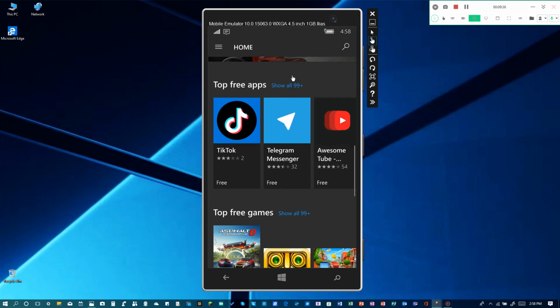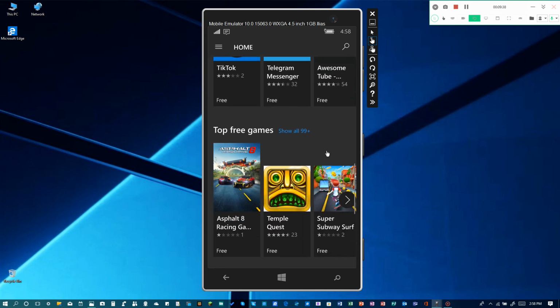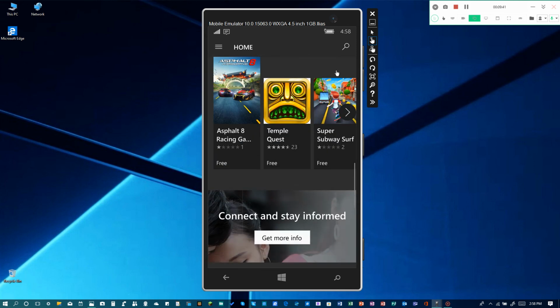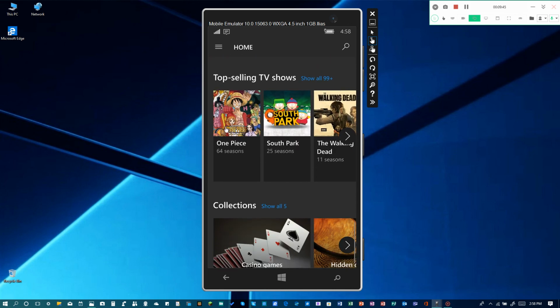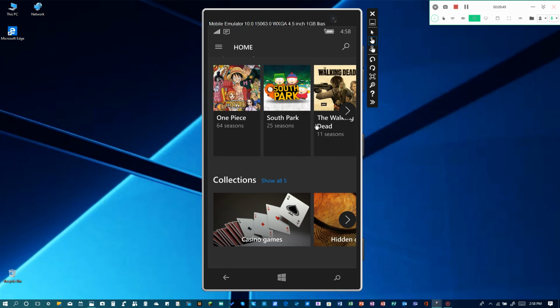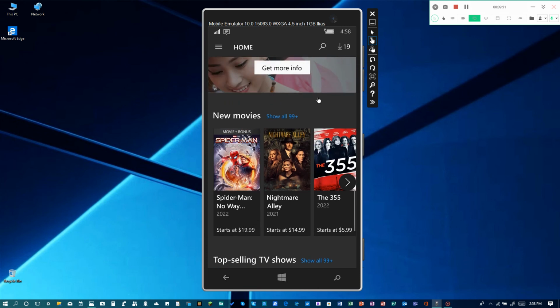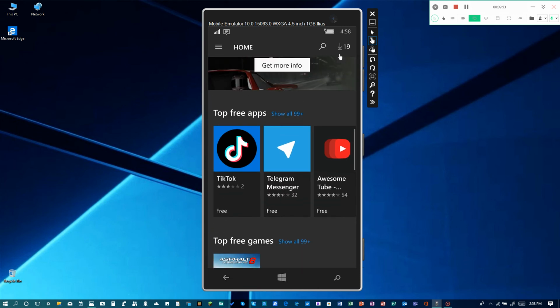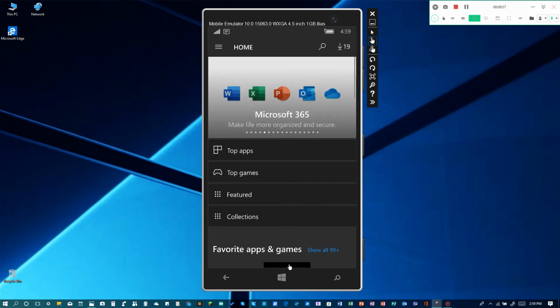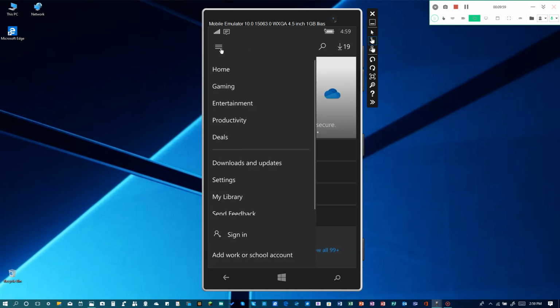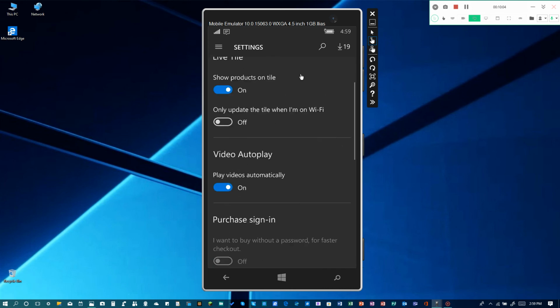Top free apps, 99 plus, okay. Top free games, again 99 plus. Again with the new movies, same with the top selling TV shows. Collection only 5. Not really. Oh my. Okay, it just popped up there. Very good. Let's continue.